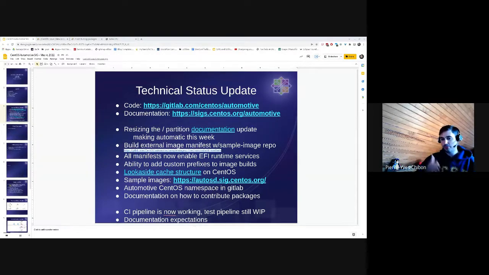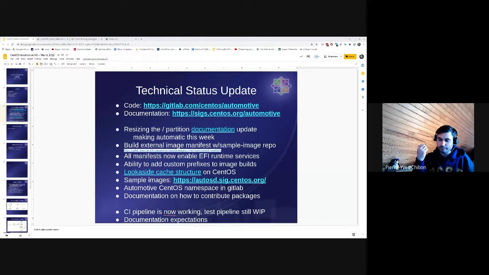Because for most of AutoSD, the sources are going to be coming from CentOS Stream, and for a small fraction, they will be diverging from CentOS Stream, and they will be present in the automotive namespace under CentOS in GitLab here. But the sources that are under GitLab CentOS Automotive could also be sources that are used in the SIG, but not in AutoSD.